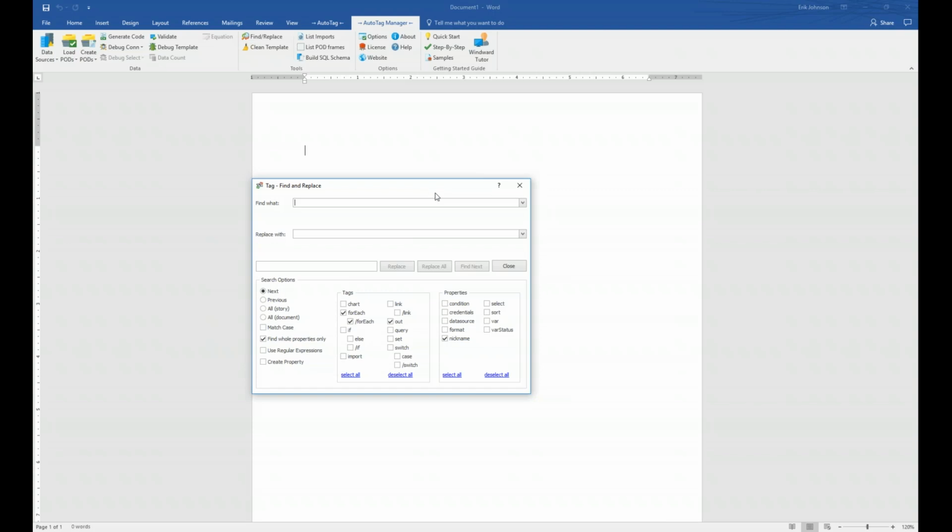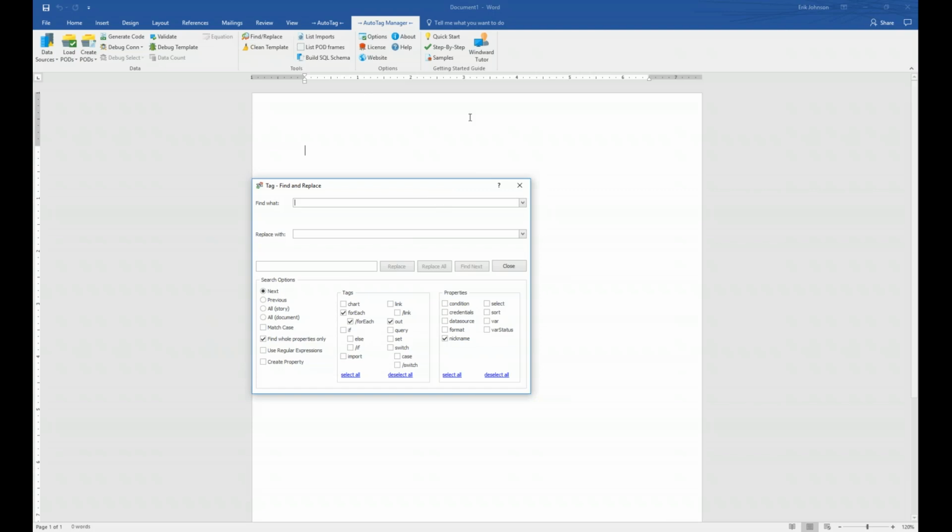So if, for example, you create a data source and you didn't really give it a good descriptive nickname, but you've already come through and set up a bunch of tags in your template, but you want to change that nickname just to make it more user-friendly.